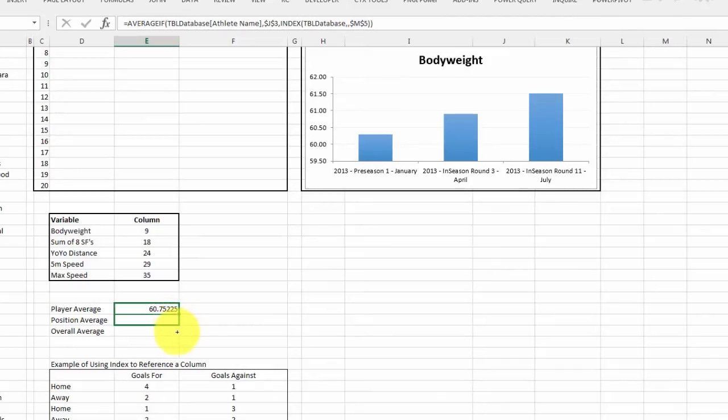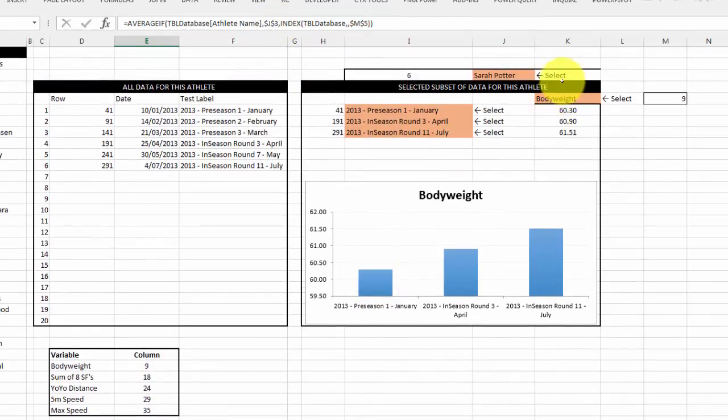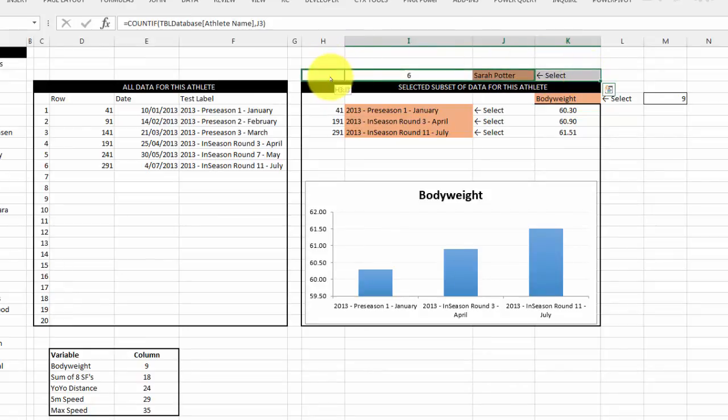What I'm going to do here is drag it down. We are going to have to edit these ones below it. So the position average we can't actually do yet, because we need to find out what position this particular player is in. So I'm just going to reorganize this top row here.